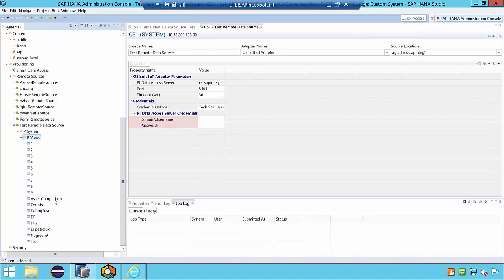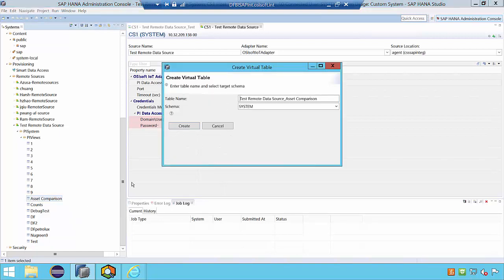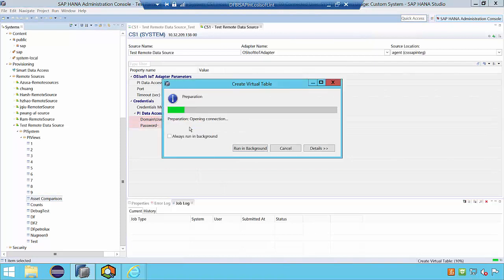So let me now go ahead and set this to be a virtual table within SAP HANA. And that's going to make it easier for me to later analyze it within SAP's software suite. So I'll go ahead and hit Add as a virtual table. I'll leave the name here as its default, and I'll simply go ahead and hit Create. And this is an important step that'll make it much easier for me to later analyze this publication within SAP's software.